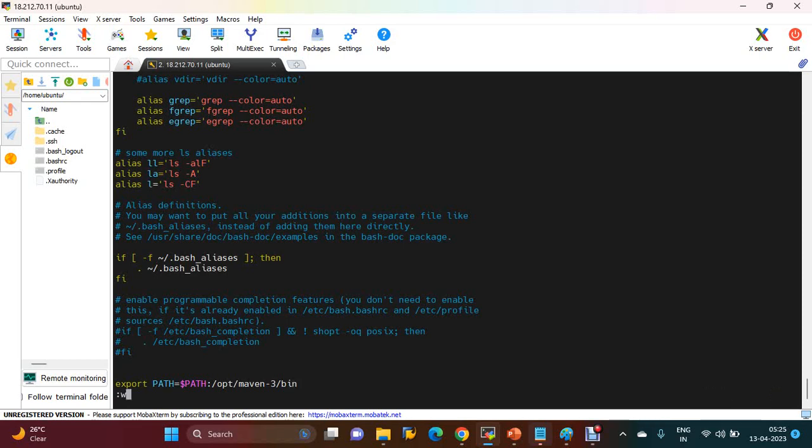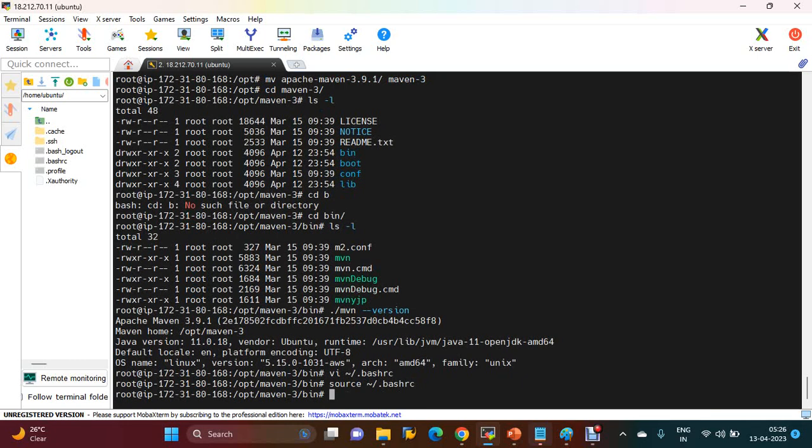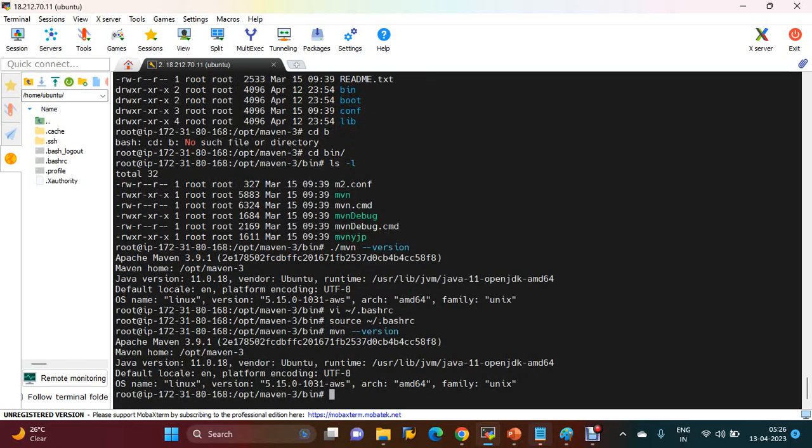I'm saving this file and reloading it. For that, we use source .bashrc. Now mvn -version will be available. We have installed Maven and set the path.